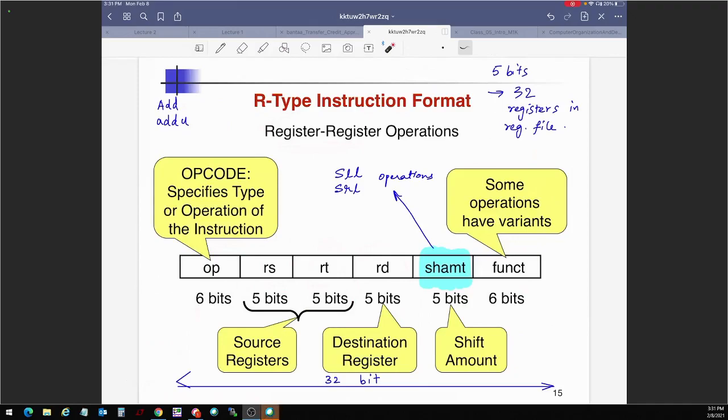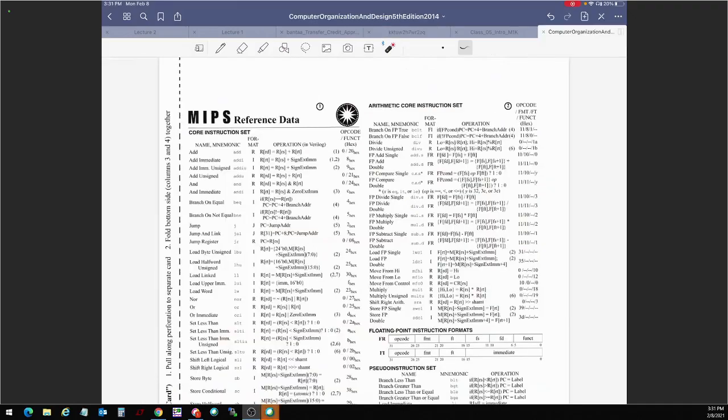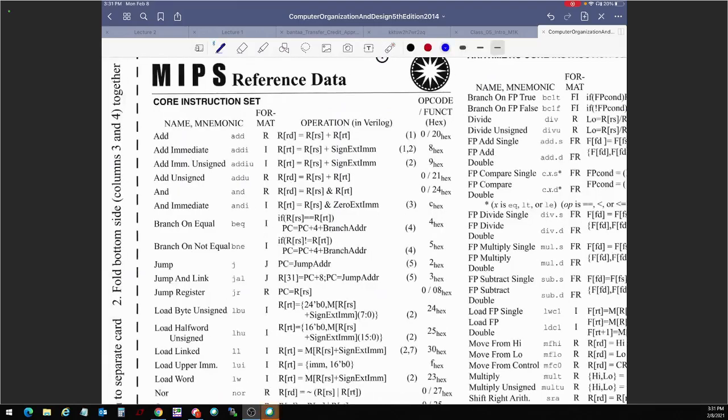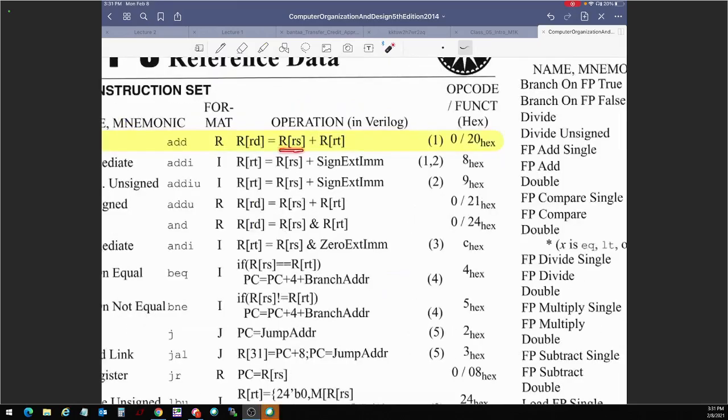Let's take a look at that example for function. Like I said, addition, and I did add unsigned. Let's highlight add. Add is right there. The mnemonic is add. The format is R type. What is it doing? It is taking two registers, RS and RT, adding the contents and putting that into the destination register indicated as RD.